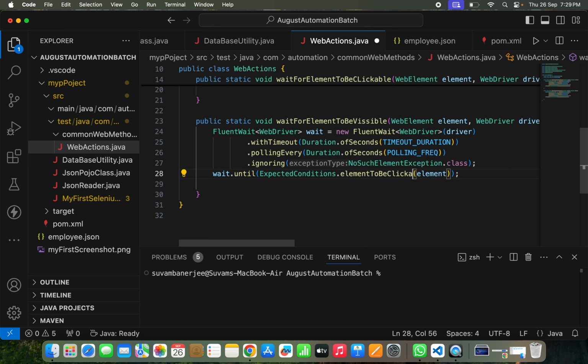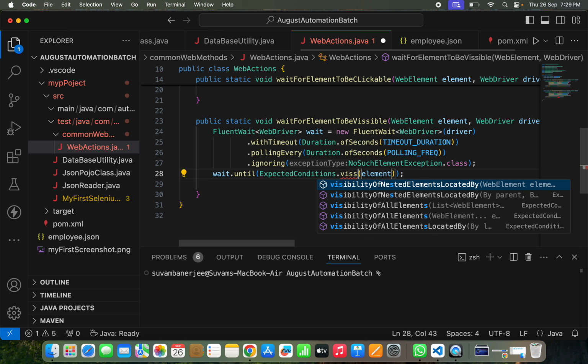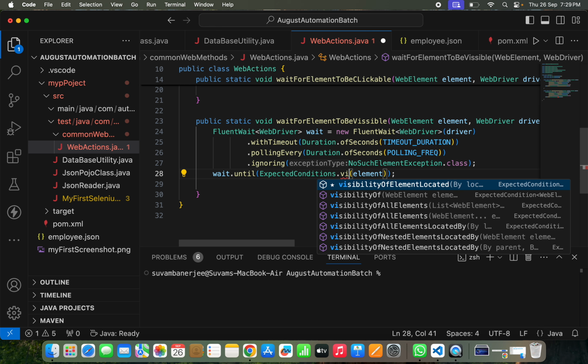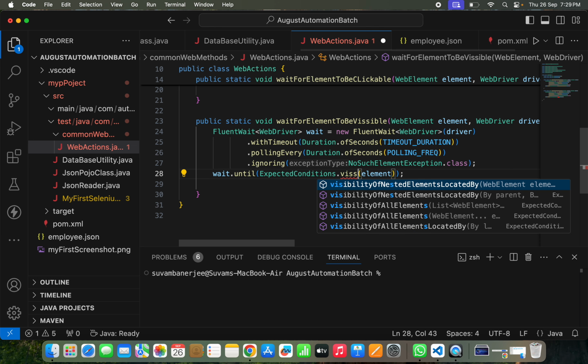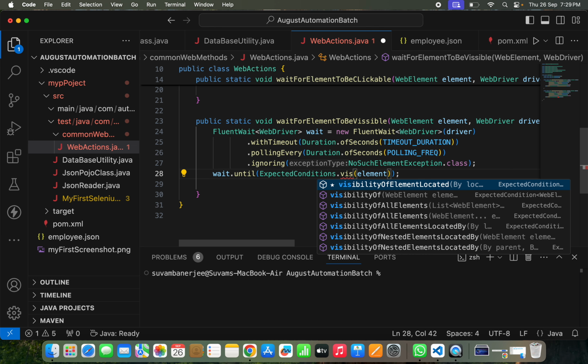Instead of element to be clickable, visibility of element, visibility of nested element, visibility of element.